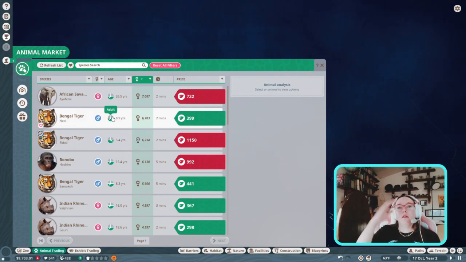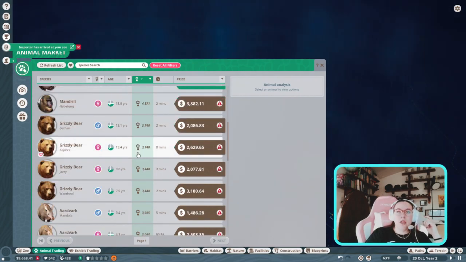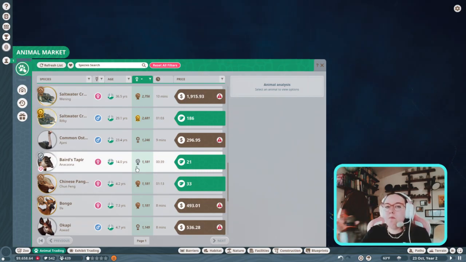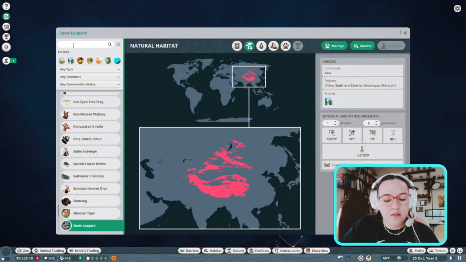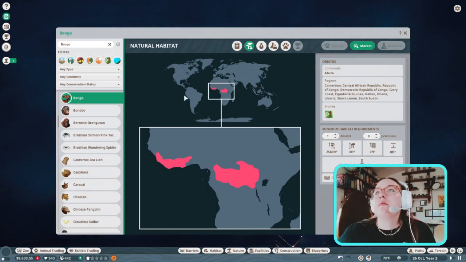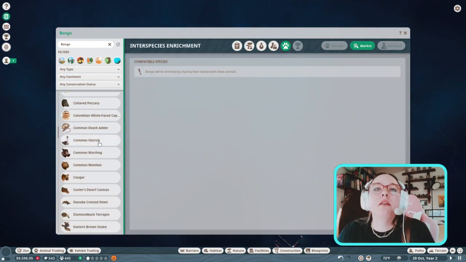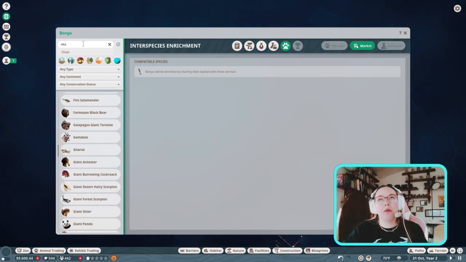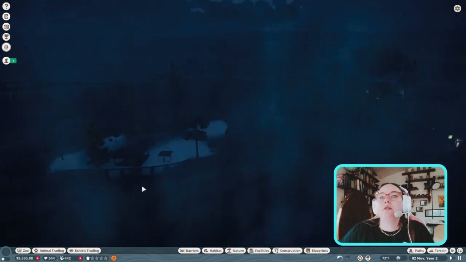Ooh, we can get Bengal tigers. That would be awesome. Indian rhinos, mandrills, grizzly bears, saltwater crocodiles, ostrich, Chinese pangolin. And I want to see these bongos. Okay, so these also live in the tropical area of Africa. It doesn't look like there's any animals that can be housed with them. What about the okapi? Okay. I just wanted to see if there were any animals we could house together.